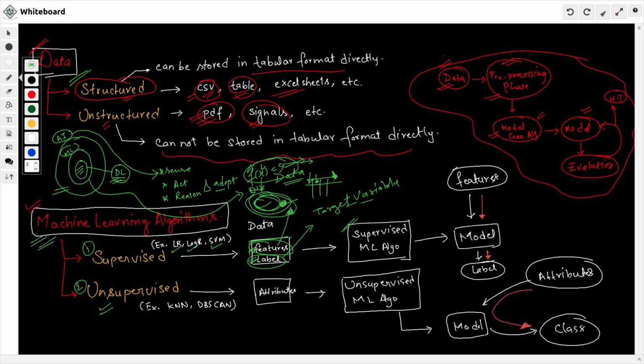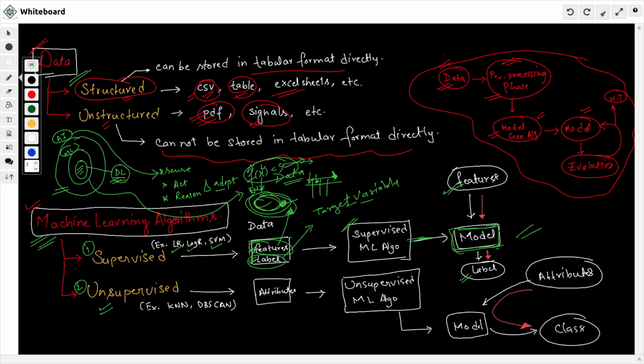Once it receives the data, it models that data to find out the relationship between the target variable and the features, and it generates a model. This model is nothing but a relationship between features and the target variable. Once you get the model, you can feed some new features and get the corresponding prediction of the target variable. This is the modeling process for a supervised machine learning algorithm.